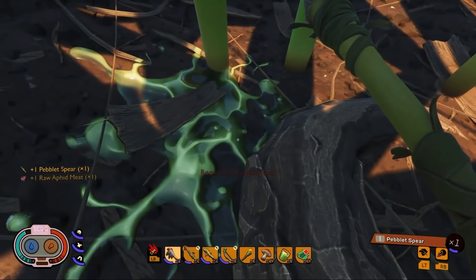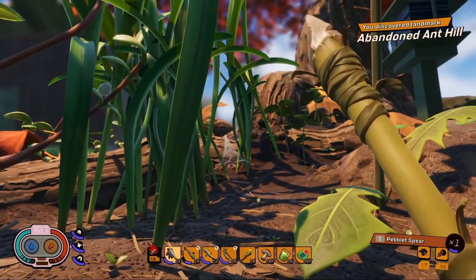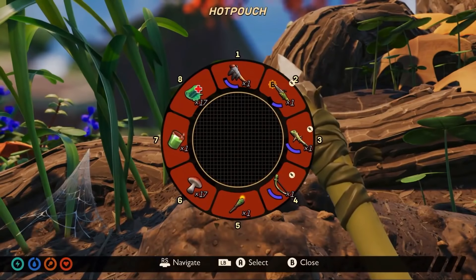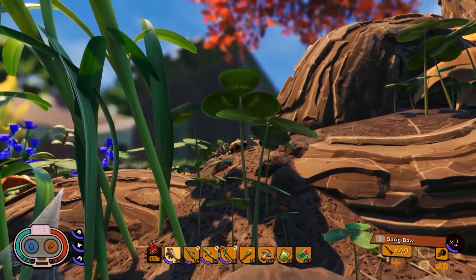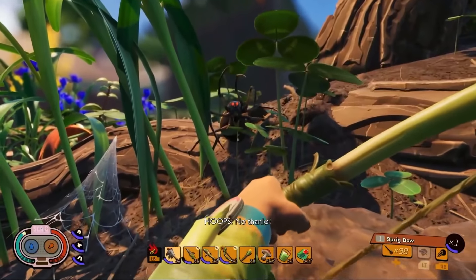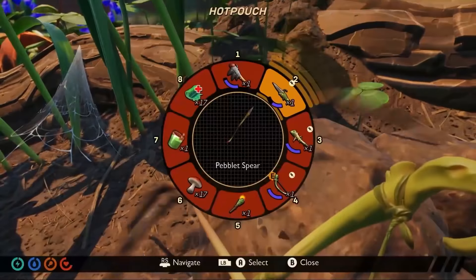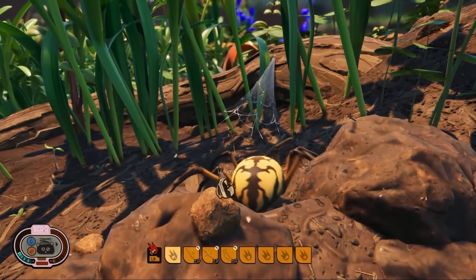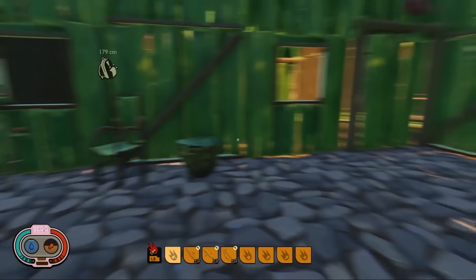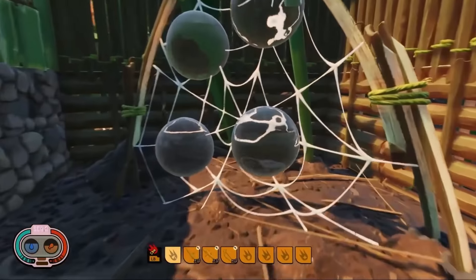I like the fact that the game makes it easy to figure out what time of day it is — it's bright right now and the shadows come directly down. The visuals are just amazing; I love watching the sun go overhead and the lighting change. We're venturing over towards the oak tree. We found our first spider there — there's an anthill and some ants, but here's an orb weaver spider. It's a pretty dangerous creature to fight early on — the orb weaver will shoot a web to stun you in place and hold you while it munches on you. You probably want to be better equipped before fighting orb weavers. We have a couple of different spider varieties, and now it's time to talk about the death mechanic.